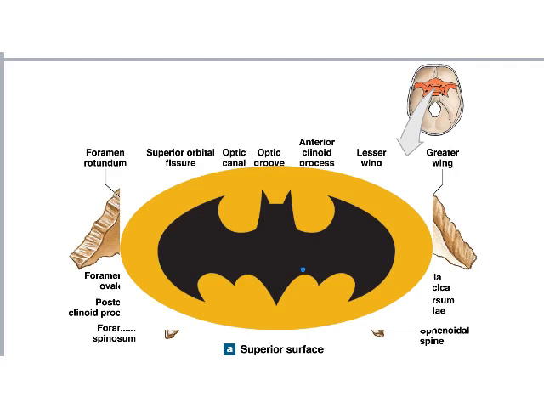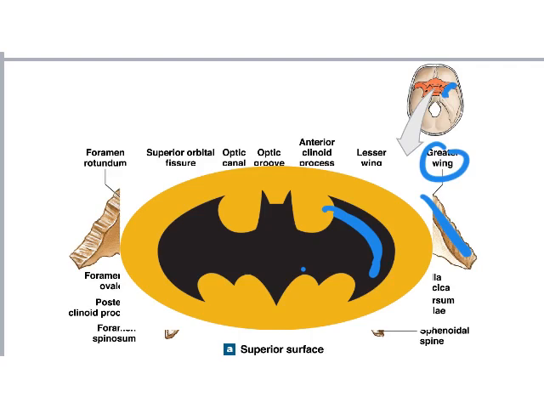And I apologize here. This bat picture seems to have covered over the sphenoid bone. If you look on the PowerPoint that I've uploaded, you'll be able to see this picture without the Batman symbol. But I did want you to associate the sphenoid bone with a bat, because you're going to get greater and lesser wings. So you can see there's a greater wing here as the outside part of the sphenoid bone, kind of out here.